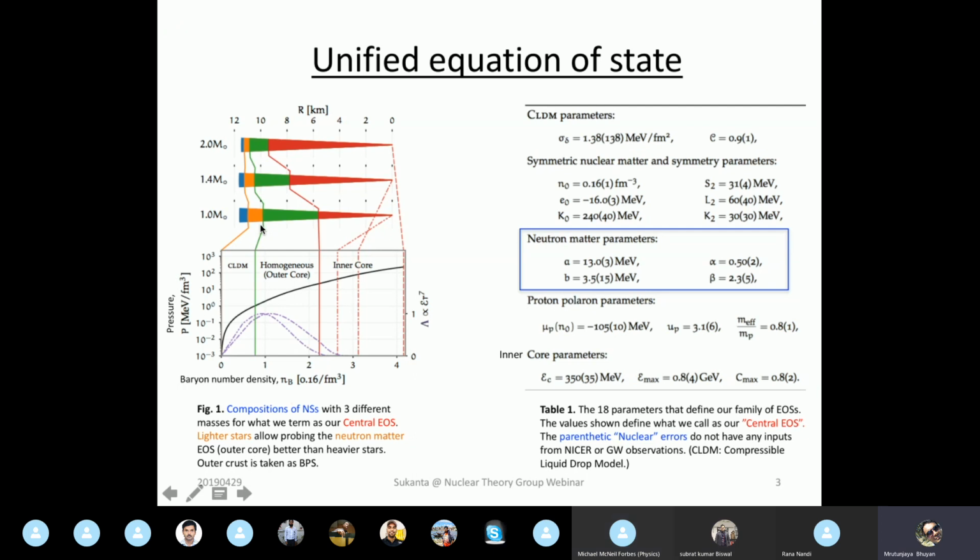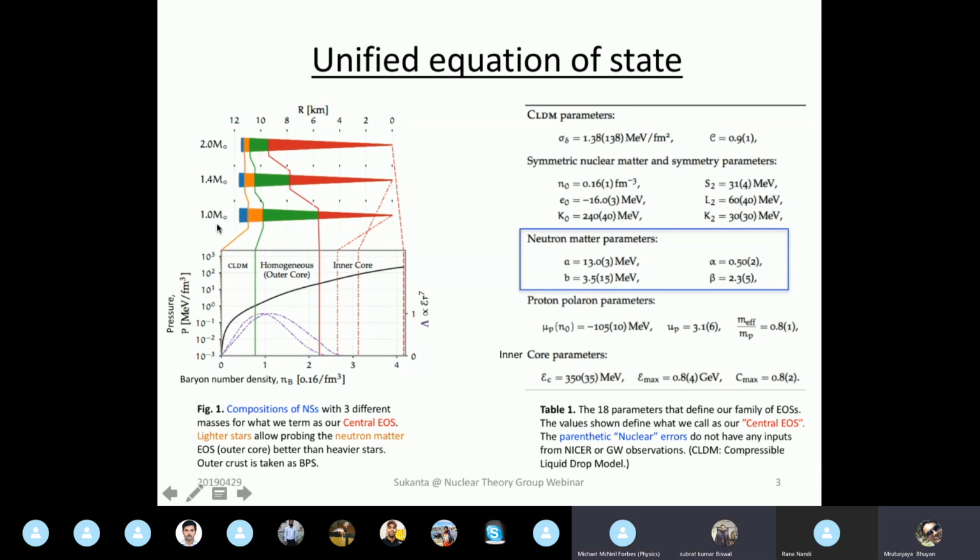Okay, one more question. Recently, there are some papers coming out saying that the tidal deformability is very sensitive to the crust of the neutron star. So in your case, the inner crust also plays a great role in the tidal deformability, and the outer crust does not have much role. Can you give some quantitative value of how much the sensitivity is in the inner crust and outer crust?